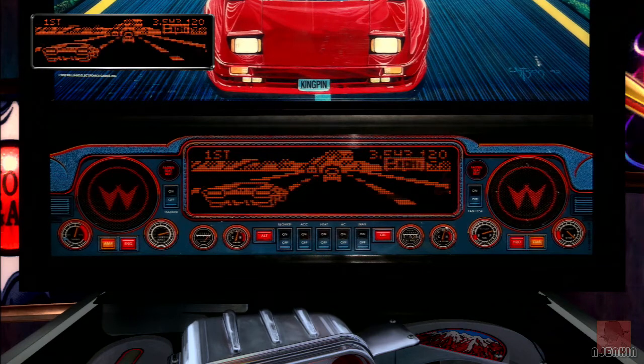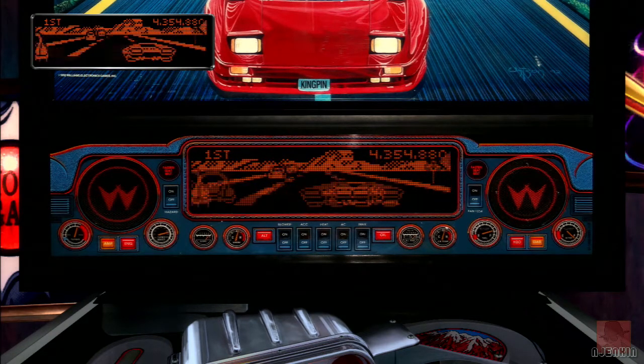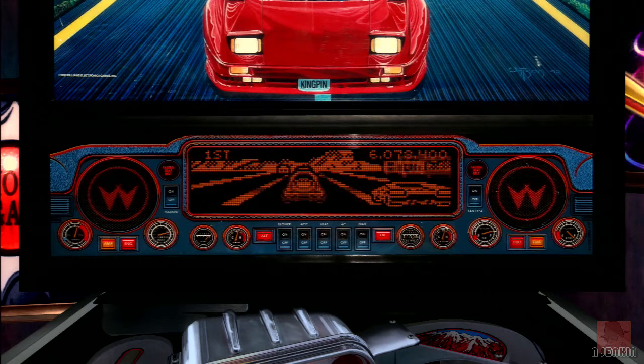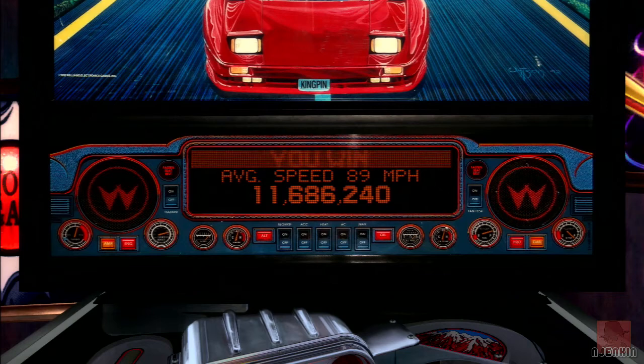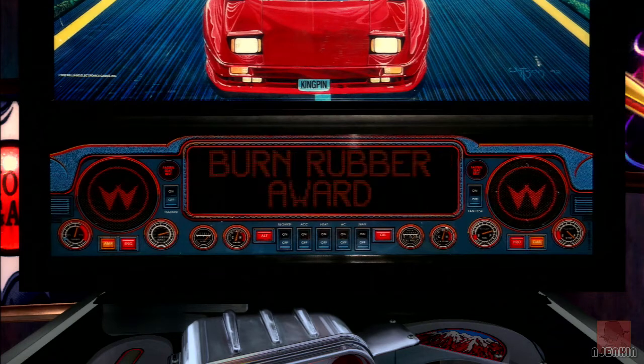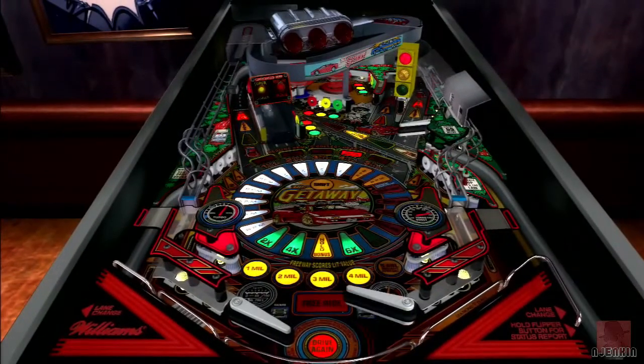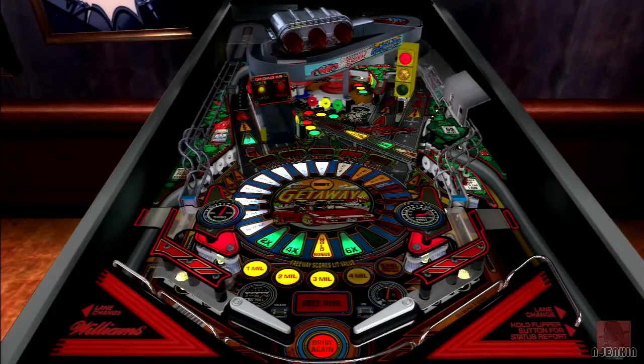1st gear. Don't seem to be able to update it. Right, anyway, this is only 1st go. This is great. This is better than Crazy Cars. Go round these Volkswagens. You win. Average speed 89 miles an hour. Well, not impressive, but I've won. And we're up to 138. So making good progress here.